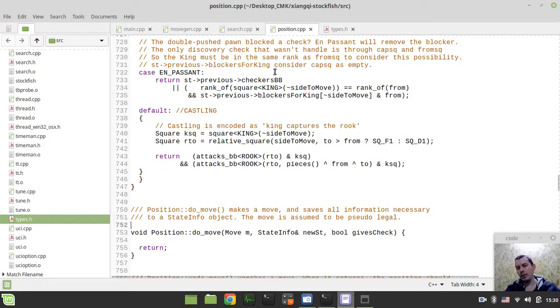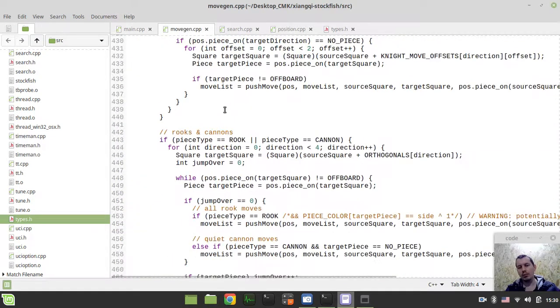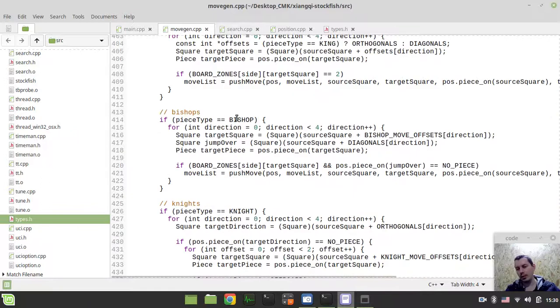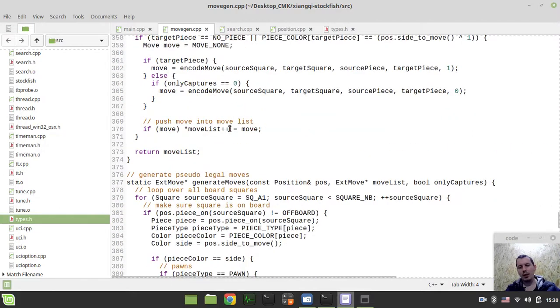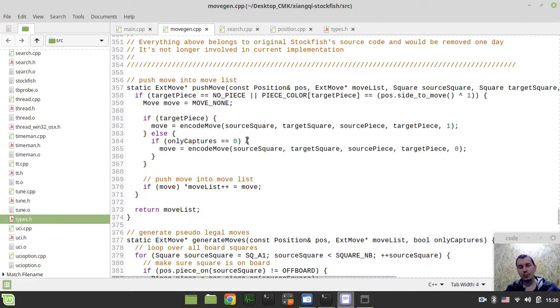If within the previous video we were just printing the generated moves on the fly, just printing them to console, now I've already implemented encoded and decoded moves as it was done in Stockfish, but the layout of the move encoding is now completely different. So here is the routine to encode the moves. I'm not only encoding source and target square, but also source piece and target piece. Target piece is needed for the particular architecture that I'm using from my JavaScript Chinese chess engine Wukong.